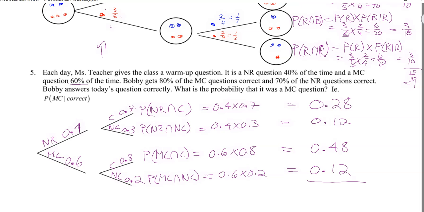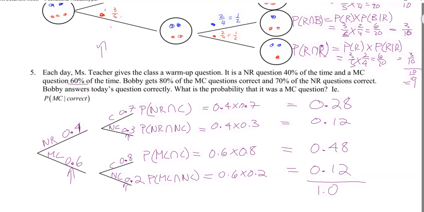Okay, now let's just check things over. So do these add to 1? 0.4, 0.6. Do these add to 1? Yes, they do. Do these add to 1? Do these add to 1? All right, let's see. 0.28, this will make 0.3, 0.4, 0.88, 0.9, 1.0. So the big check here is that this adds up to 1.0.